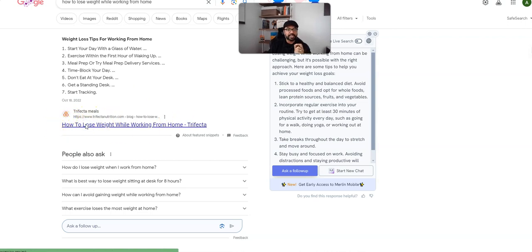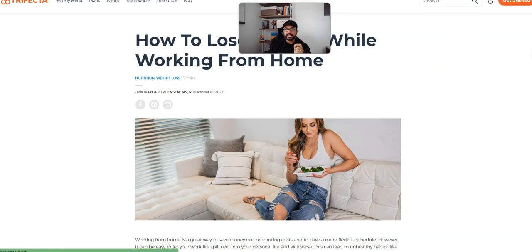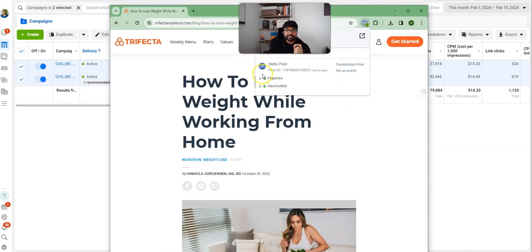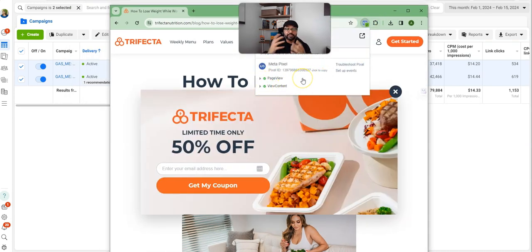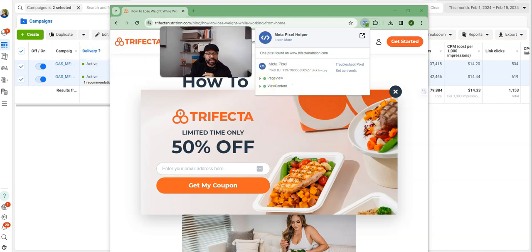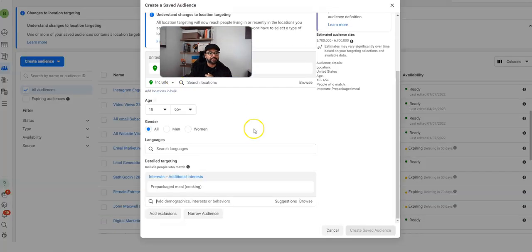And the thing is, if I go on here, I can take a look and see that this site has a pixel. You can see here they have a Facebook pixel on here for page view and view content. So Facebook knows the people that are coming on here, and guess what? Now you're able to actually piggyback on this fact, because while this data is unique to this company, Facebook as a whole is going to share this when you're paying for meal planning. So now you're able to target people that are most likely interested in Trifecta or other types of prepackaged meals, and that's a powerful way of doing it.